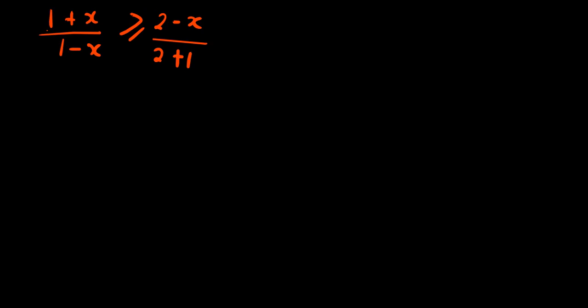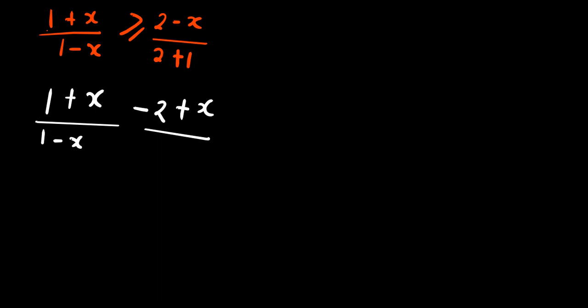Now when these ones move to the other side, you know that they will change signs, right? So (1 plus x) over (1 minus x), your 2 in this case will change to a positive, and when it crosses, it becomes a negative. Your negative x becomes a positive, okay? These are the ones that will change, so you have to note that. So you have a negative 2 and a plus x, over 2 plus x. This is greater than or equal to 0. Don't make a mistake on that one. Make sure that you do that one correctly.